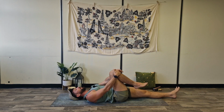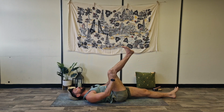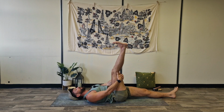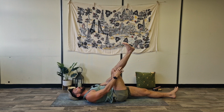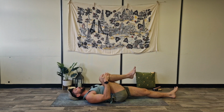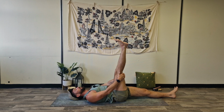Extend your left leg out long. Bring your right knee into your chest. Feel that stretch down the back of the thigh, down the hamstrings into the glutes. And then change the grip. Grab behind on the hamstrings, behind the thigh, and extend your leg out long. And then alternate between the two. So knee to chest, bring it in. Extend it out long. A couple more times like this.